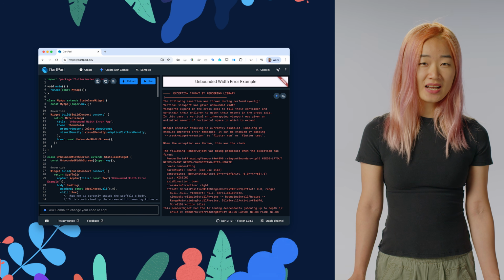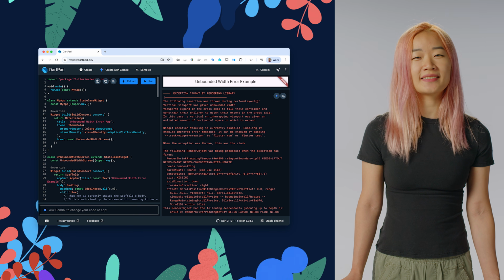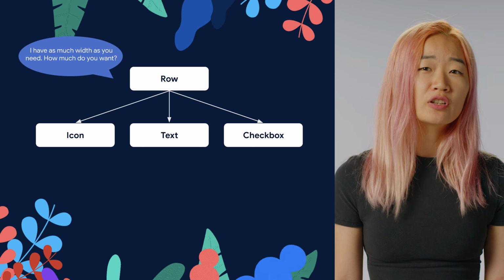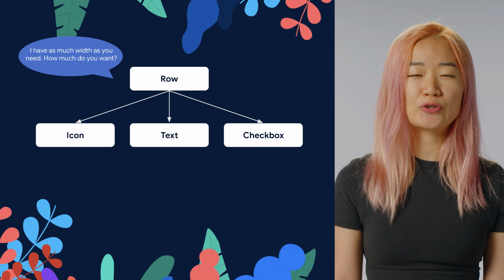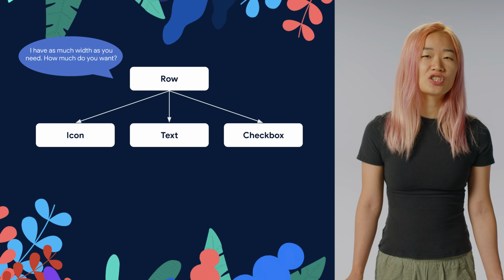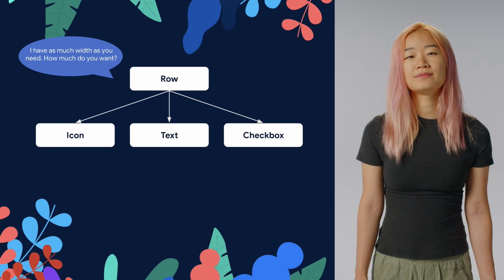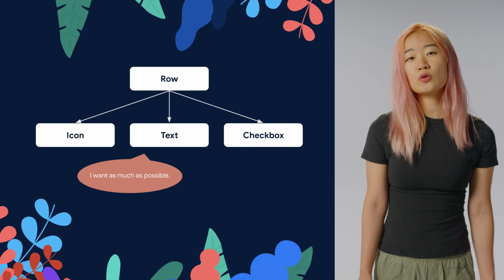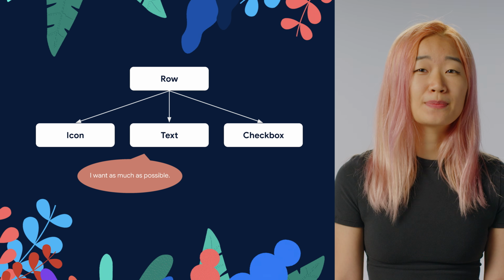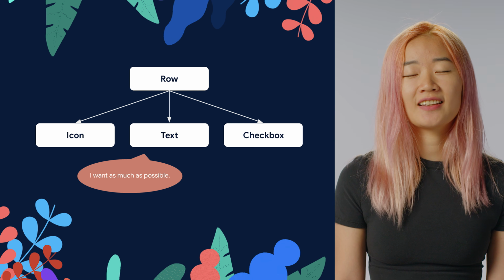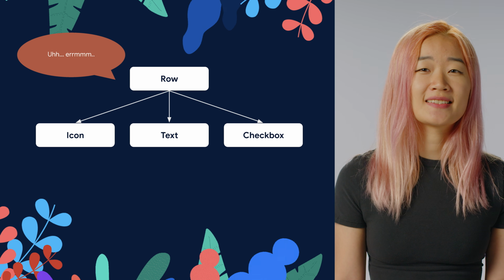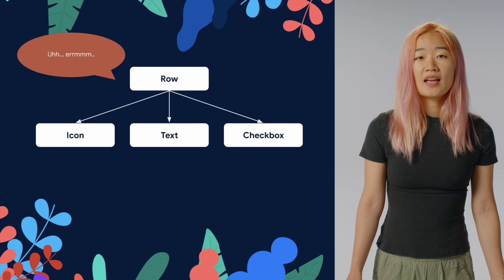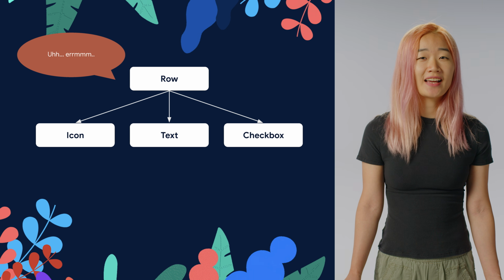It might also save you some time debugging a common error many new Flutter developers encounter: unbounded width and height errors. So, recall the earlier conversation between the row and its children. The row widget starts by telling its children they can be as wide as they want. Except this time, one of the children responds with, Great, I want to be as wide as possible. But being as big as possible in an unbounded space is infinite. This is the paradox that physics and reason are incapable of handling, much less Flutter. So, that's how you might end up with an unbounded width and height error.